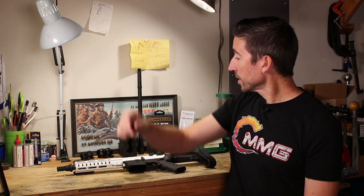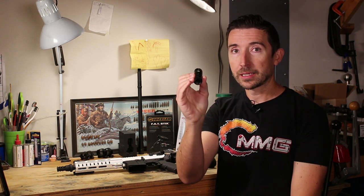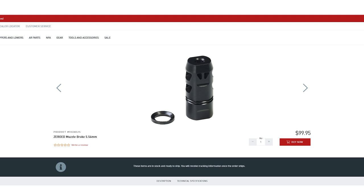Out at the front of the barrel, you have the new muzzle brake. It's going to take some of the elements from the Ultradine with its kind of backward-raked chambers. Instead of being a single-chamber design, it's going to have two chambers and two big vents blowing out the top to help keep muzzle climb down. In our testing across all the different rifles and pistols at the CMMG range day, it's pretty obviously more effective than their older model. The old one was great, but the new one is even more effective. Just remember that you're going to need more hearing protection — and that goes for your buddies next to you on the line as well. It's just really, really loud.